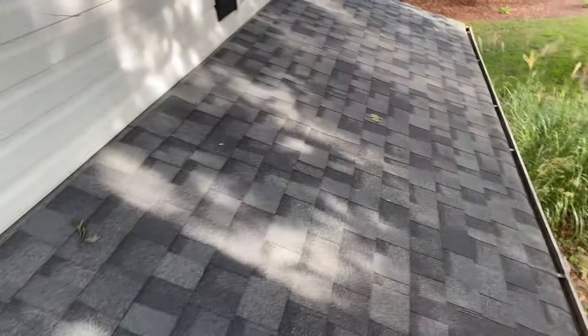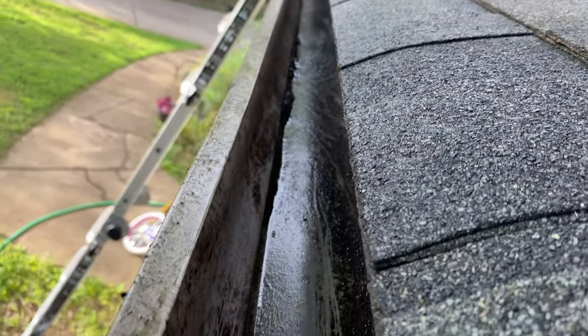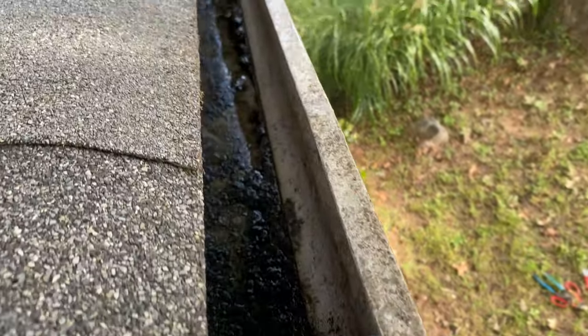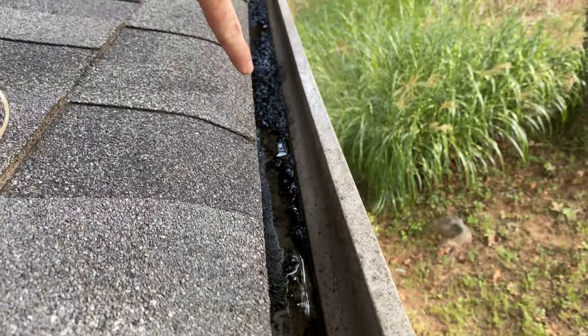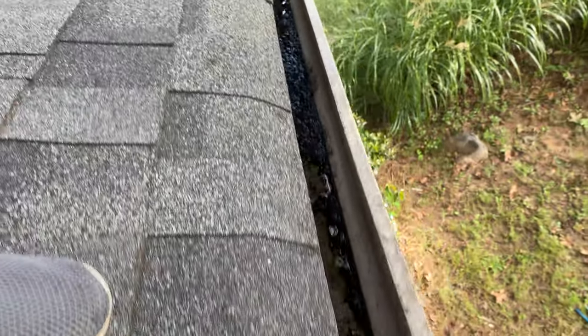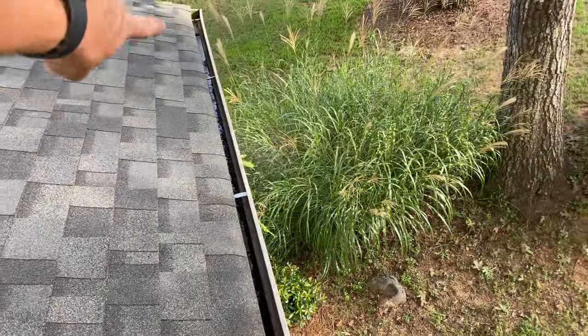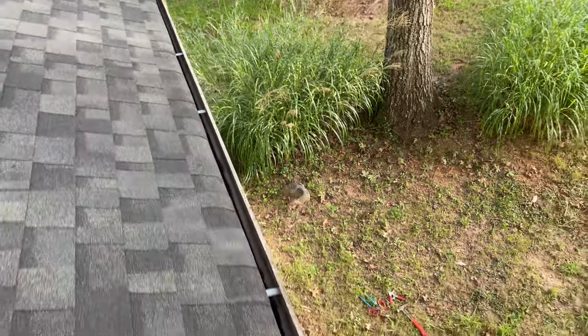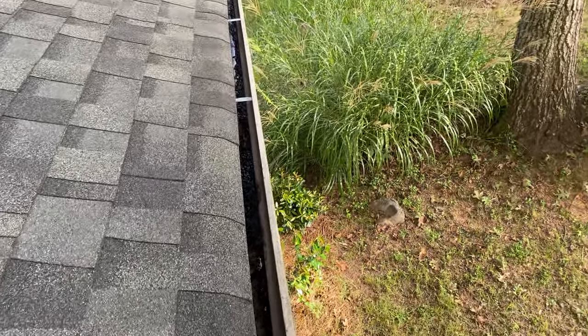It's been about two and a half hours and let's take a look at what we've got. There's still some water in there, but that's what you want — look at that. Two, almost three hours later we do still have some water, but you can see it's going to pool from about right here for about another four feet, and that is much better than having the entire gutter from the downspout twenty feet back holding a pond of water. Only a few hours later — that's definitely what we want.